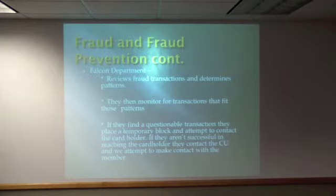Those members that we talk to are really thankful that we're watching out. Even if the charge was theirs, yeah, some people do make charges at 2:30 in the morning, but still they're thankful that we're watching out and trying to identify those if they are fraud. Is this a Visa or a MasterCard thing, or is this Sioux Empire? Sioux Empire, yep. They look for all our cards, both Visa and MasterCard, in the system.